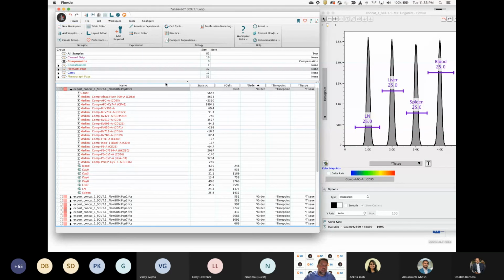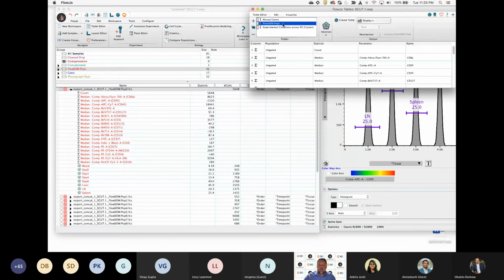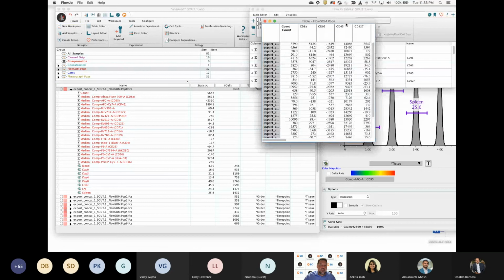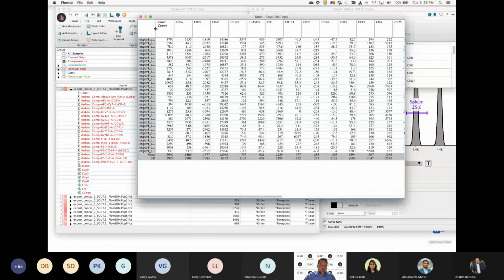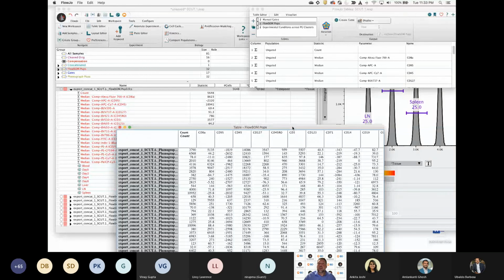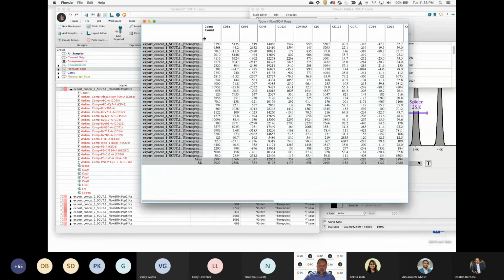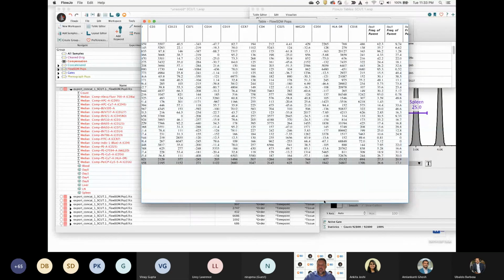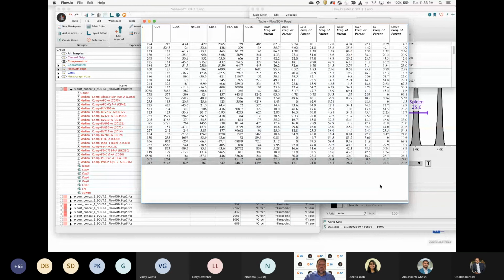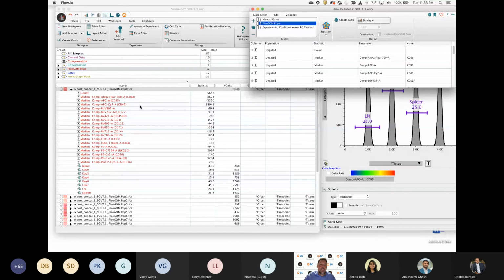And when I create a table of this set, these are my FlowSOM pops, well, that's all the statistics that we need in the order that we want them to be in. So these are FlowSOM populations. I'm focusing on PhenoGraph here, sorry. PhenoGraph populations, and then in this table, 1 through 32 here, and then these are all the statistics, the counts and the median fluorescence intensities. And at the very end, we have the frequencies across the different conditions in our system. And so that can be formatted in Excel just by copying it out into a heat map.